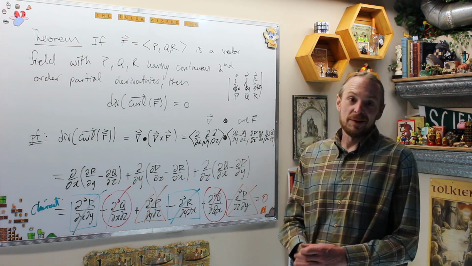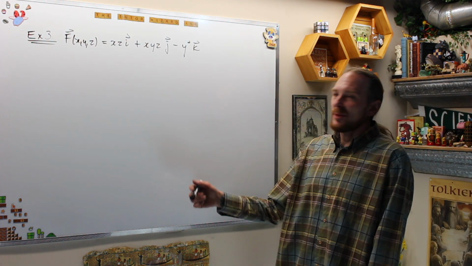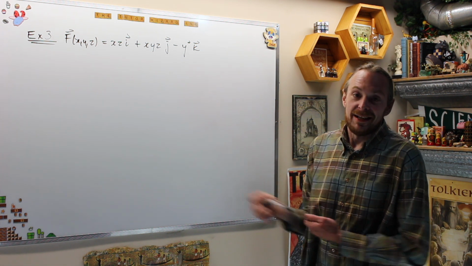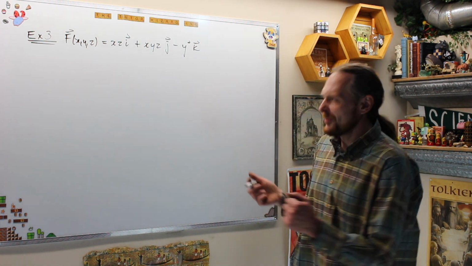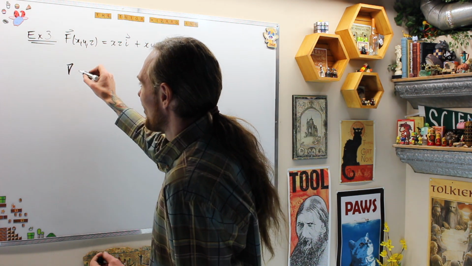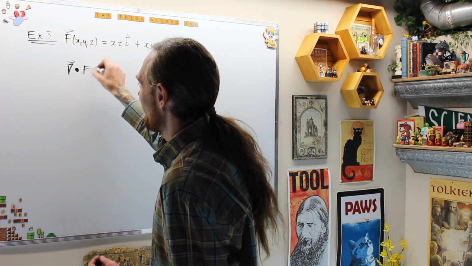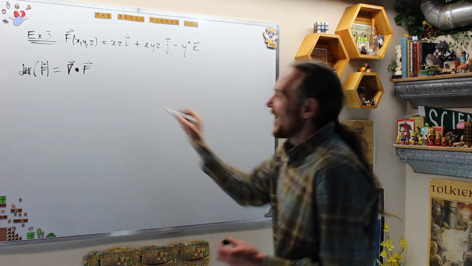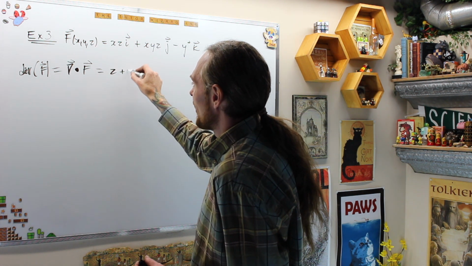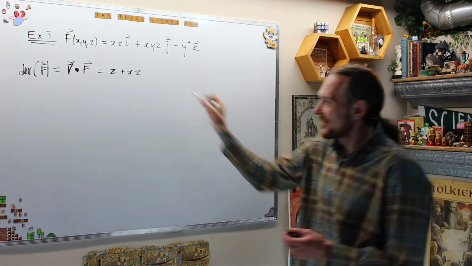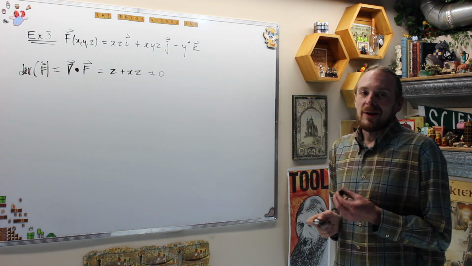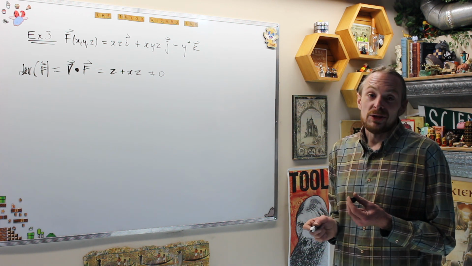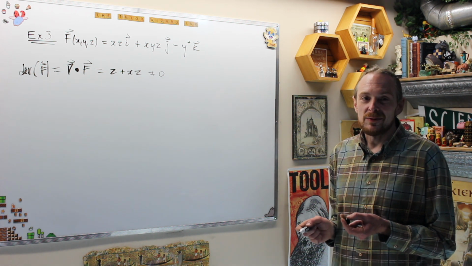Let's do one more thing involving divergence. Example 3, which is the same vector field as example 1, we found that it was compressible, which meant what? So del dot F, which is divergence, if that's what the physicists want to call it, is equal to, we saw, z plus xz, which is markedly not 0. Now what I'm going to do is use reductio ad absurdum to show that there cannot be any other vector field G such that the curl of G is F.